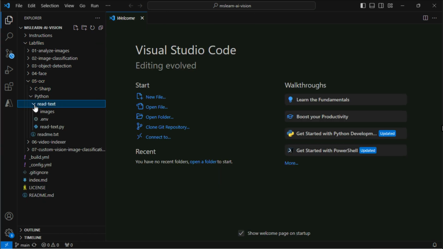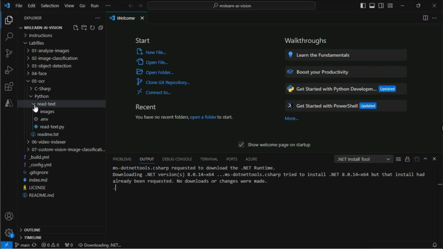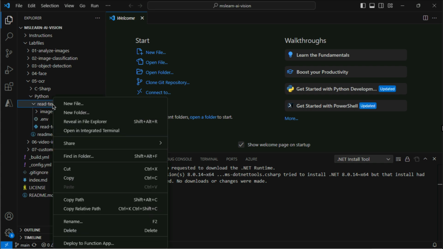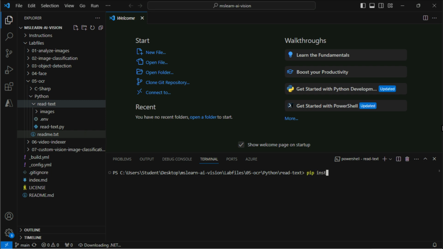All right, so here we go with the Python version. Again, sorry, this is a different environment. Due to time constraints, I had to redo things for the Python option, but you shouldn't really see a lot of difference here. But what we want to do is go into the read text directory here, open that in the terminal, and then install the Azure SDK for image analysis. And again, like last time, I'm going to install the latest version. The reason for this is that the instructions tell you to install a specific beta version. However, I've had trouble using that. So I'm just going to go with the latest image analysis.